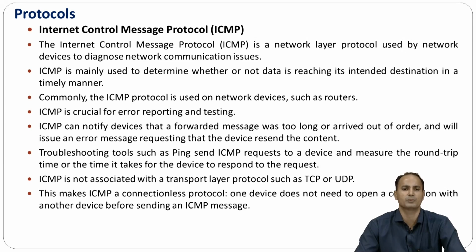Troubleshooting tools such as ping send an ICMP request to a device and measure the round trip time, or the time it takes for the device to respond to the request. ICMP is not associated with a transport layer protocol such as TCP or UDP. This makes ICMP a connectionless protocol.